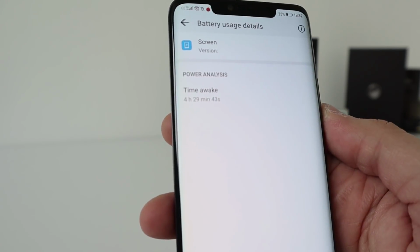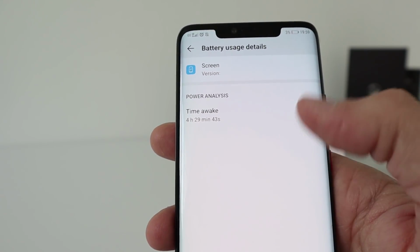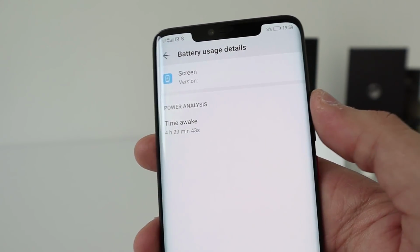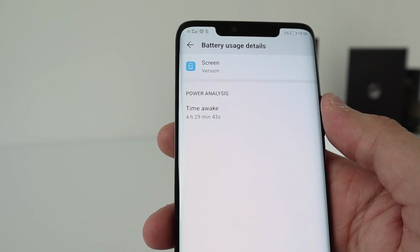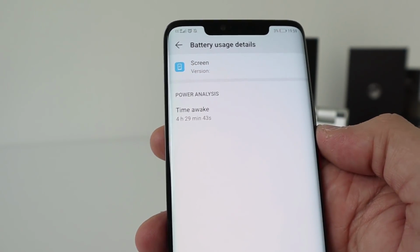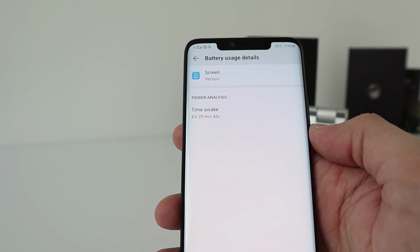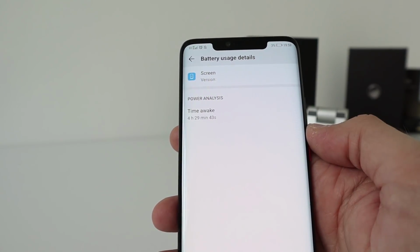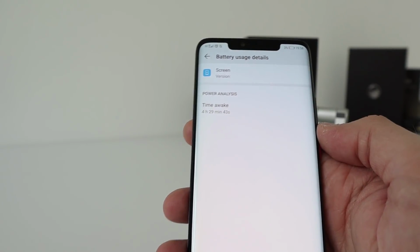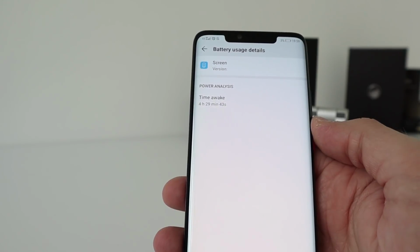The worst one was 4 hours and 29 minutes. That was at 7:59. So yeah, 8 o'clock, 3% battery. Had to go and get the charger again. So the Mate 20 Pro has never lasted me a full day. It's always been late evening time when I've had to put it on charge. But overall the battery is good. I've been playing lots of games on the smartphone to really showcase what hardware it's got inside. So it's good battery, but I think it could be better.